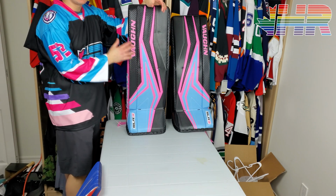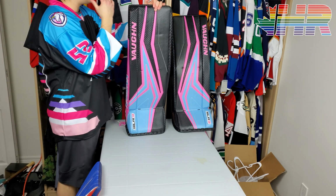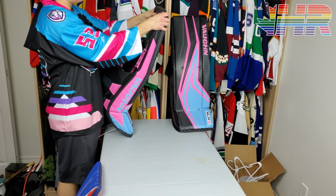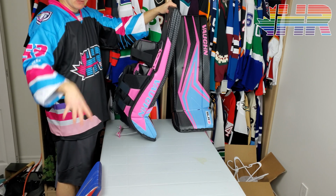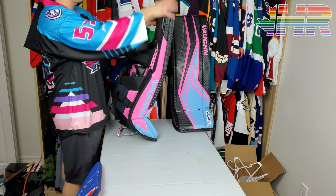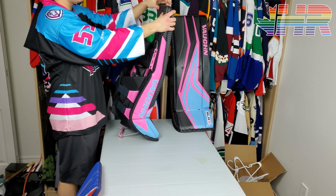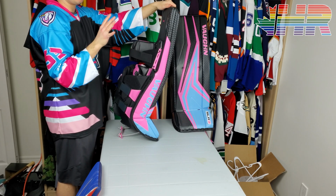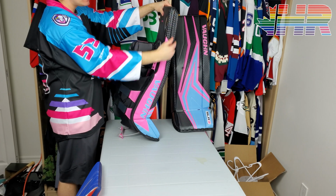This pad is super stiff. Stock, these are a lot stiffer than their previous pads, and I've always commented on how you could bend the thigh rise in on Vaughn, specifically the Velocity line. Bauer's was kind of like that too. Bauer has gone to a stiffer core, which will help with durability and everything. This is the same way. But this pad is stiffer than stock. The core on the stock ones was stiff enough for my liking across the face, so it will last longer in that sense, but I wanted it stiffer right here.